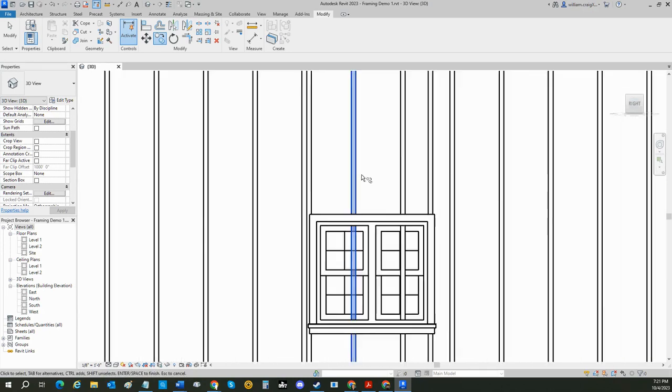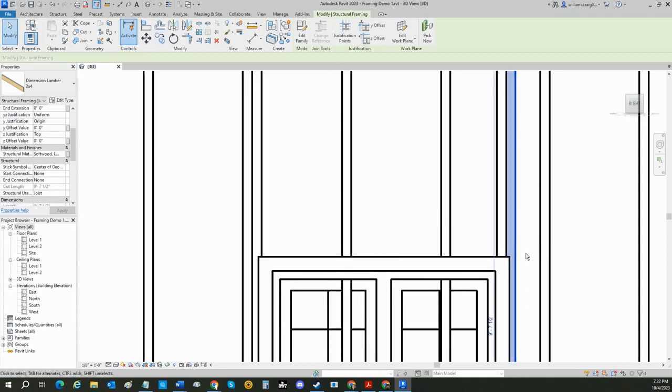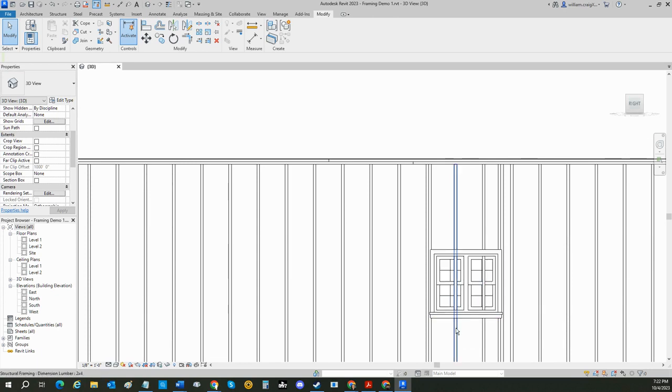Zoom. Okay. Structural framing. Yeah. There you go. Press center. Got my left side. Put it to the left side of this board. Sorry about that. All right. So my king studs are in place. My trim boards are in place. I just need to trim these things down. So let's go ahead and trim them.